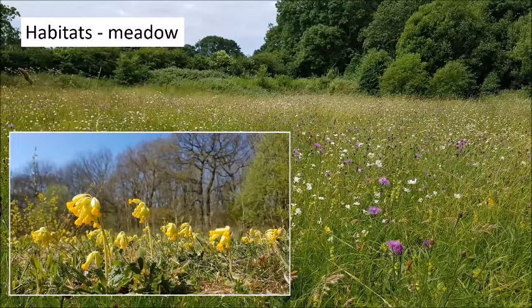We've also got a meadow. The area cut out of the woodland was around about the late 1890s. But when we took over the woodland, we sowed a species-rich meadow from Ashton's Meadow, which is a triple SI grassland that the Trust manage near Ploughman Wood, which is another one of the Trust's ancient woodlands. So that's where the seed came from. In the summer, it looks like the main picture, and in the spring, you've got lots of cowslips in the grassland. And just beyond there, there's a nice pond with lots of rush, dragonflies.